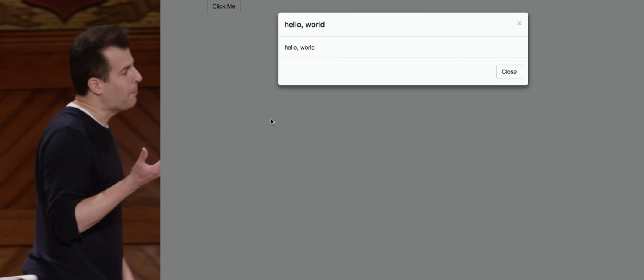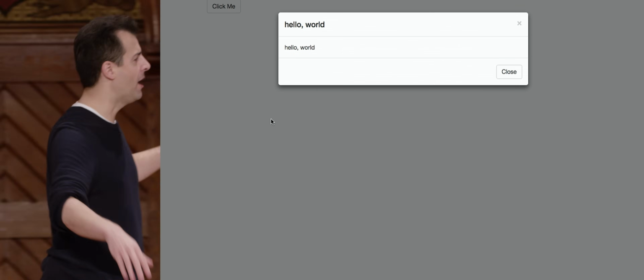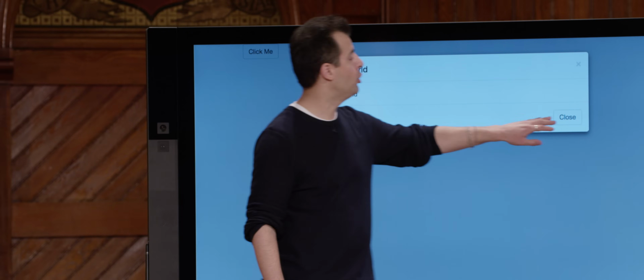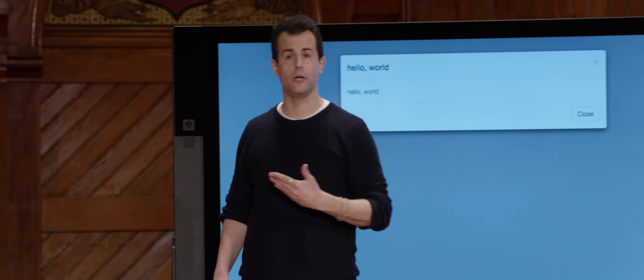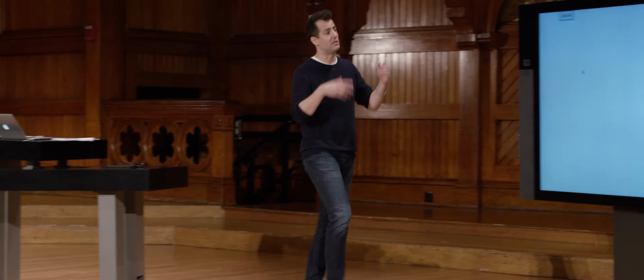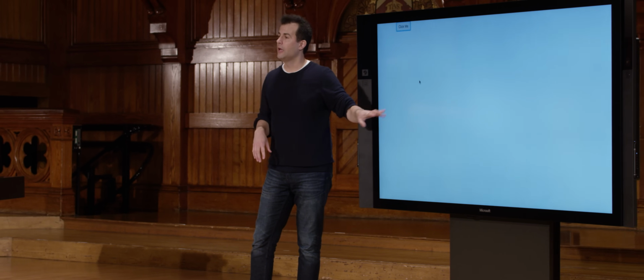And indeed, notice what just happened. The back of my screen went kind of gray. There's this nice drop shadow here. There's a title. There's a body. There's a close. And for convenience, there's this little X up here. And that's because Bootstrap, the library to which I've been referring, has bunches of other features. Not only these things called modals, which are fancier alerts. And indeed, notice what a modal does. It deliberately, by design, blocks you from seeing other things until you dismiss it. Now it's dismissed itself and it's gone.